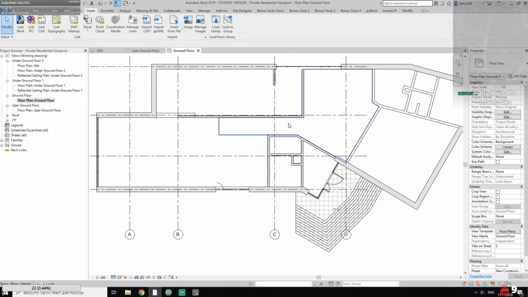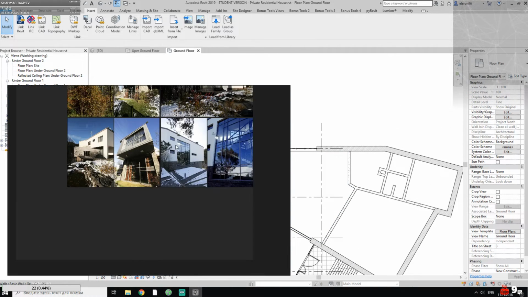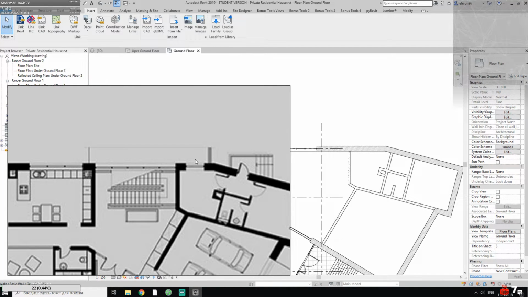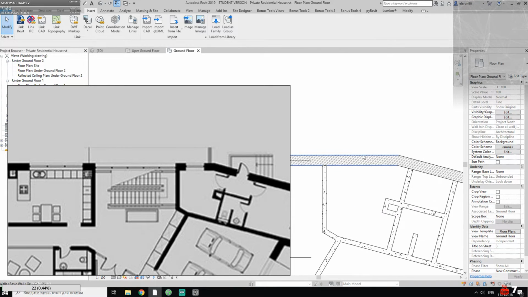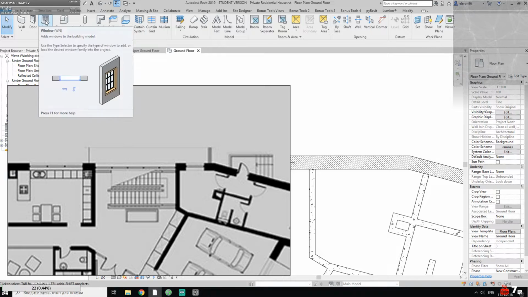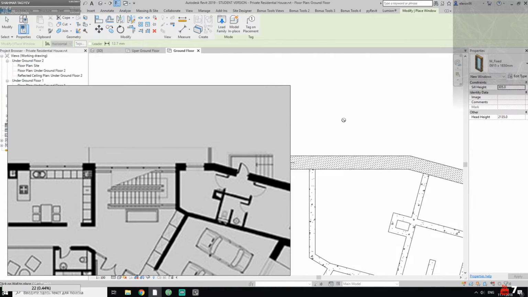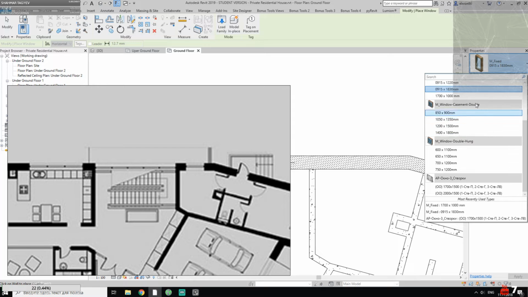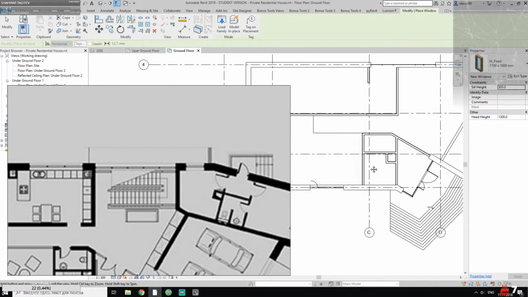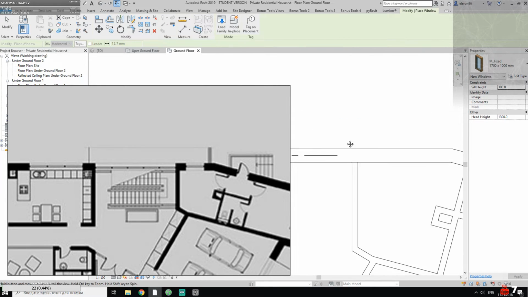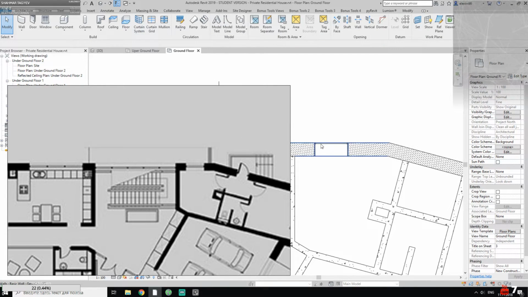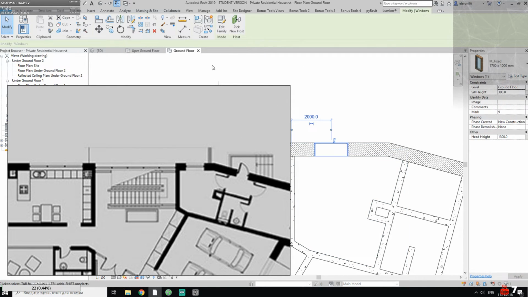Let's go to the ground floor, and first I need our plan again. Let's go to the plan. Here is our ground floor, and here is our window. I will find it here. Okay, so let's go to the architecture, and again we will choose window. Let's choose the other type of window. This is a new one, and before that I want to check the height of this window. So let's place it like this, and let's go again to 3D.